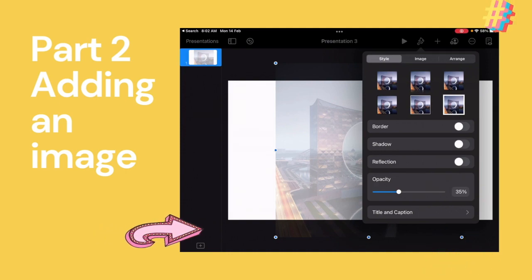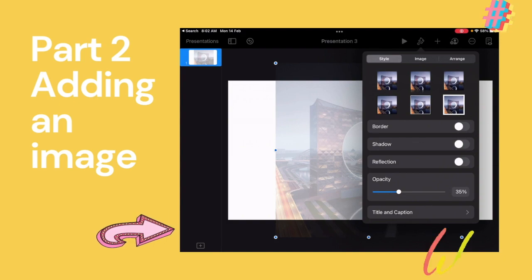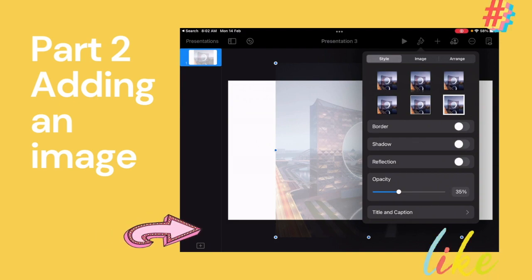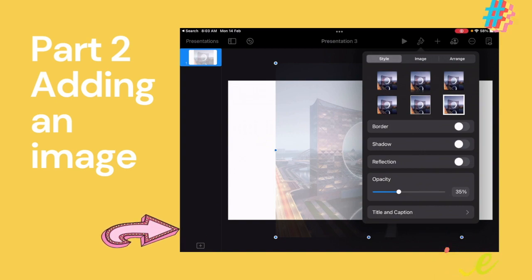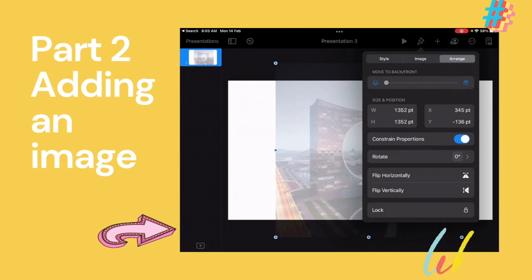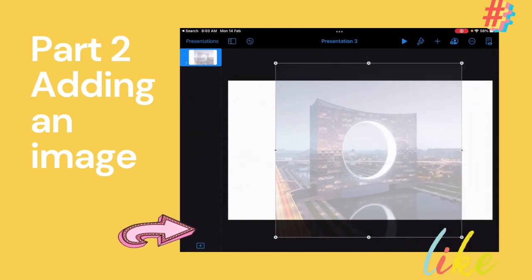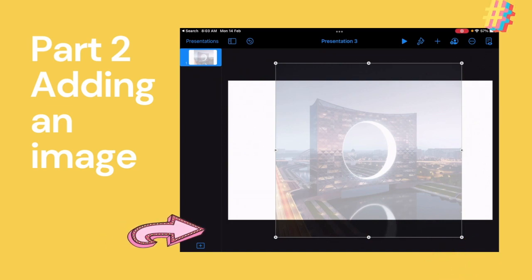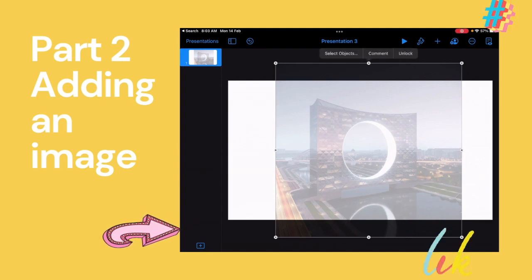The second thing we need to do is lock this picture in place, because as we start drawing over it, we don't want it to slip and slide and move. To do that, we click on Arrange, and then right at the bottom there, we've got the option to lock it in place. Notice that the blue circles on the edges have now turned into little white circles with a cross in it. That means I can no longer stretch or move the image.